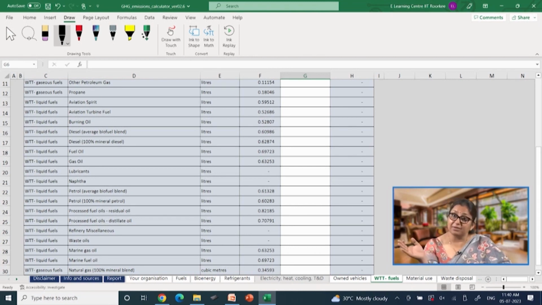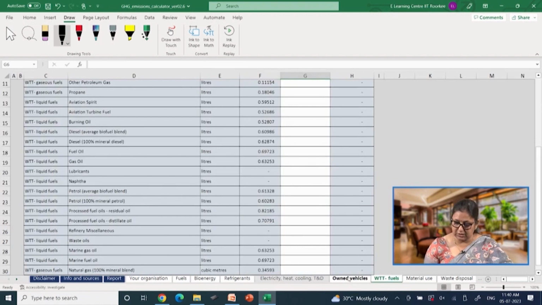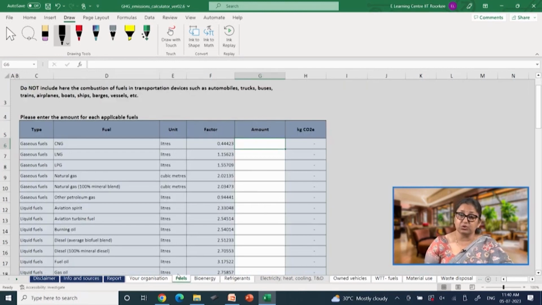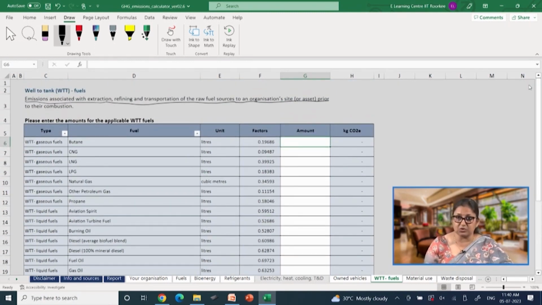For example, if a company is not extracting but is using the fuel, then those factors have already been considered here in the fuel, or if this fuel that is being produced under WTT is going in owned vehicles or fuels, it will automatically be accounted in the scope 1 of those companies, which is actually coming from this maybe. So, not necessarily is it relevant for every company, but depending upon the scope of the activity within your organization boundary, we can select them.